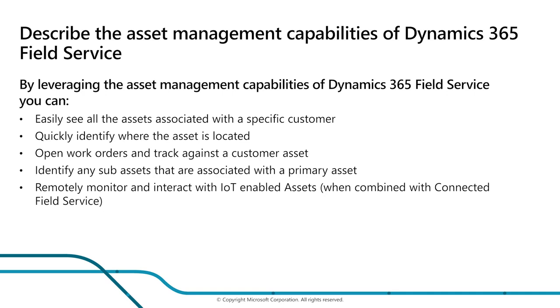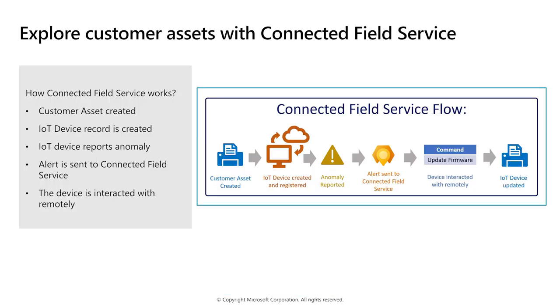We spoke about connected customer service earlier, and if we now take a look at connected field service, we have IoT devices that are there. They can report anomalies, they can send alerts, and it can then go ahead and create work orders based off that automatically. The key benefit is to reduce downtime by having the devices diagnose problems before customers are aware of an issue or before issues get to be serious. It allows us to address the issues faster by monitoring them and keeping customers updated. And device data and service maintenance data can help make intelligent decisions around dispatching technicians with the right expertise, availability, and proximity to the job.